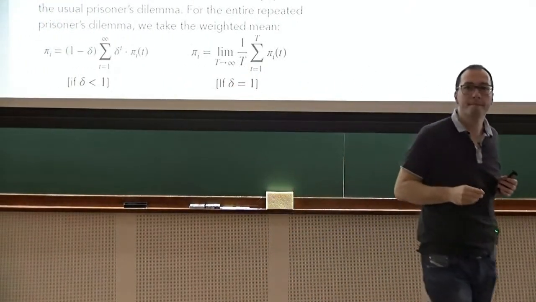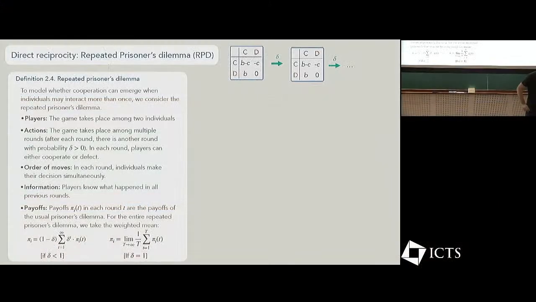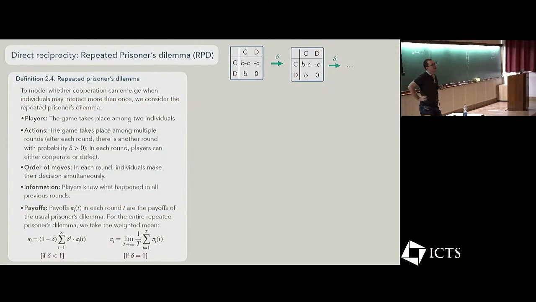So the way I'm looking at it is, we need to stop rounds and then calculate the final payoff. That's right. Because if rounds keep happening, then we'll have to keep on updating. So I also multiply with the probability of no more rounds. That's right. Yeah. So this is a perfectly fine interpretation as well. The important thing here is mostly that you can compare these repeated game payoffs to the one-shot payoffs. So they are normalized. If everyone cooperates, you would get the payoff of B minus C. If I always defect and you always cooperate, I would get the payoff of B. So everything here is nicely comparable.